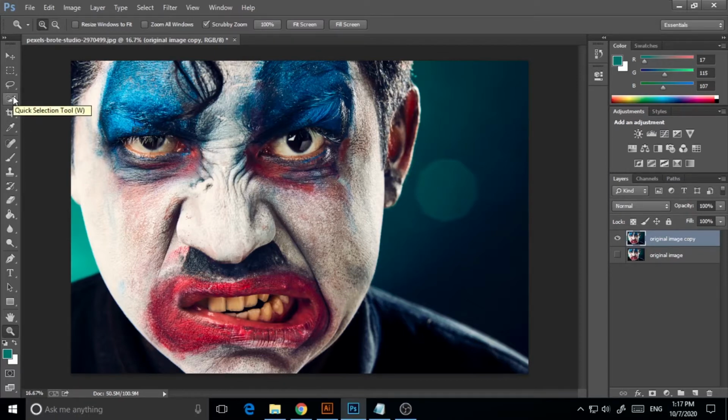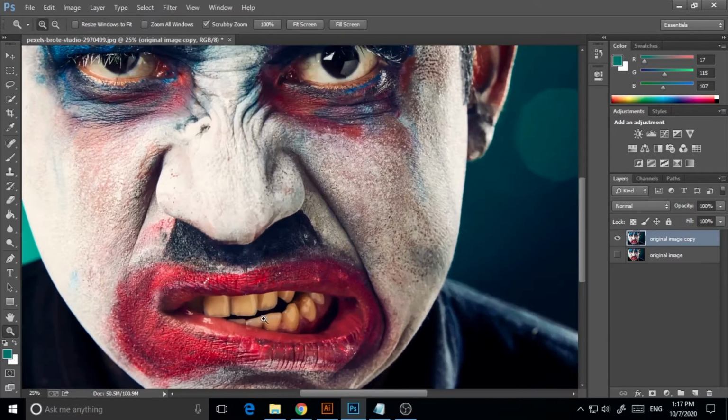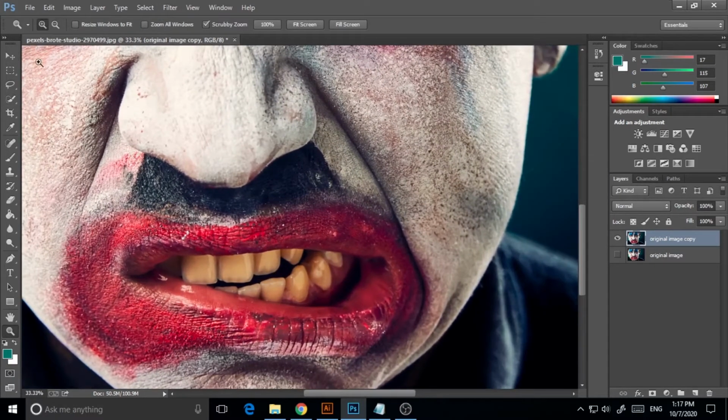So I will start with the quick selection tool. Okay, and I will just zoom in on the teeth part, and as you can see the plus sign here, I'll start with quick selection. So I will start dragging the part. I will click on shift and start dragging the part.